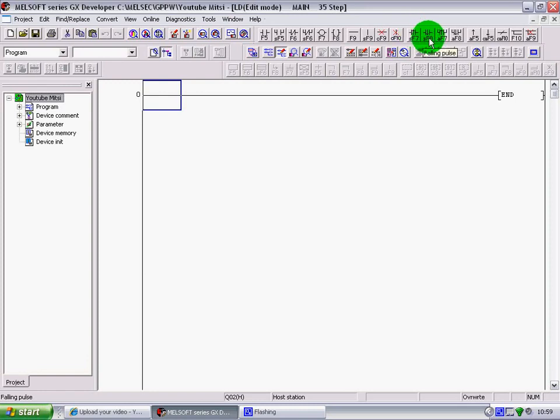On the A series you don't have those. The A series was done without the ability to monitor rising edge or edge triggers in any type. So hence why I chose the Q series, because then we've got the options of showing you those.